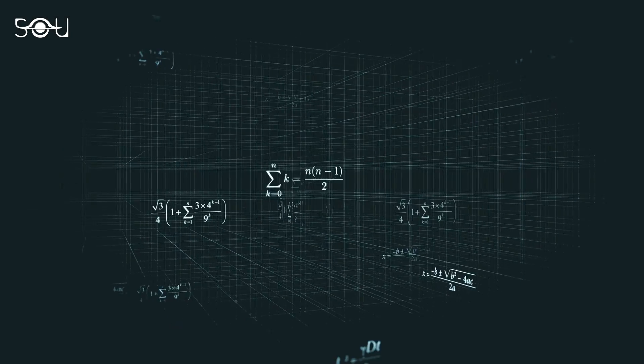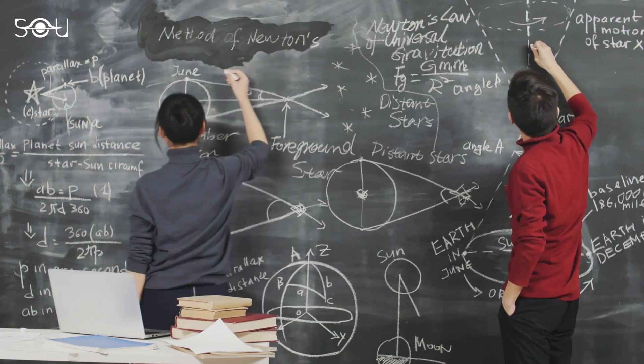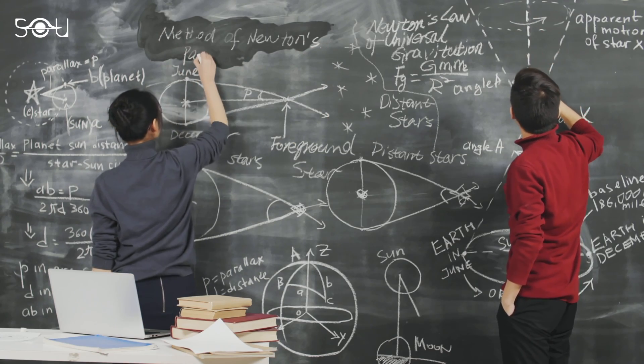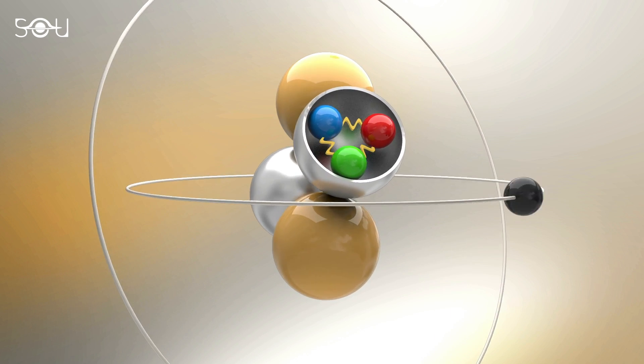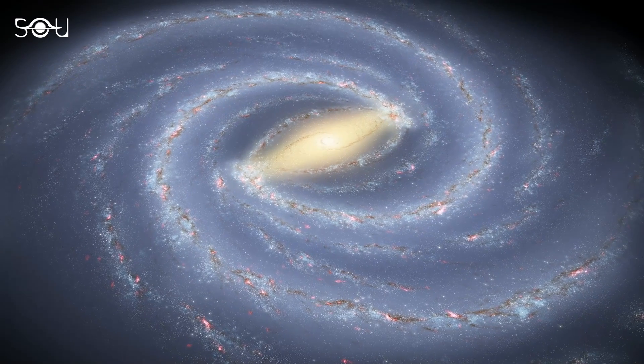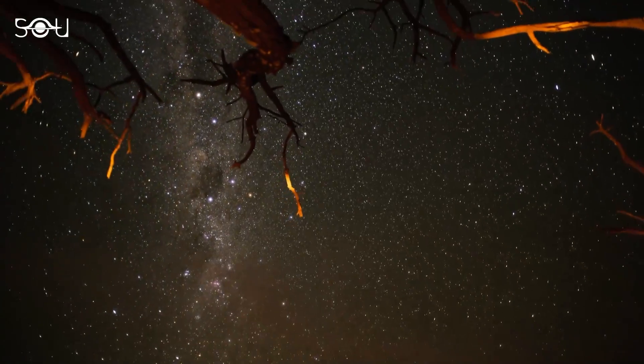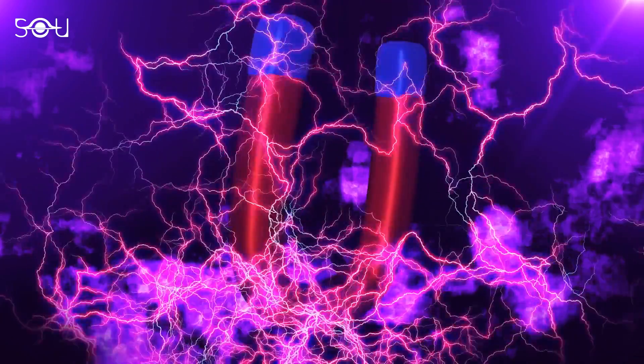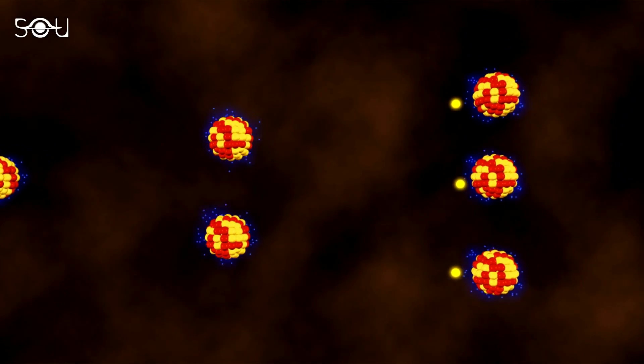Although we cannot regard this one as a mistake, Einstein could never develop the theory of everything. The theory of everything is a holy grail of modern physics. It is motivated by the idea that a single theory governs nature at all levels. According to this idea, all four fundamental forces in nature – gravitational force, electromagnetic force, strong force, and the weak force – unify.